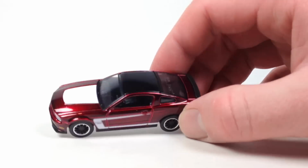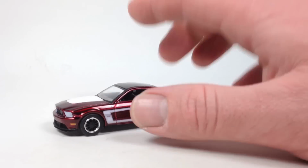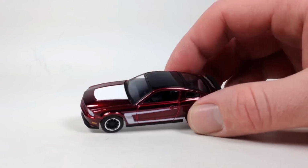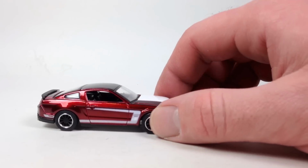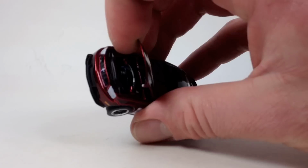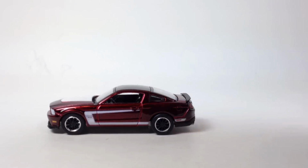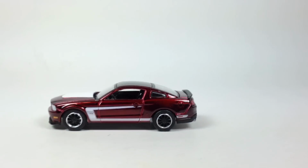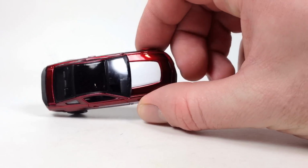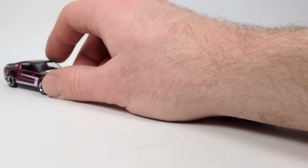So really cool. Your white accents, of course, are there and there on the hood instead of being black like they are in the regular release cars. And then, of course, you've got it in that beautiful Ultra Red color. Nice wine red color. Very cool. Hood opens nicely. Very nice car. Very nice casting. And sweet to have the Ultra Red of that one. So go ahead and just put that off over there.